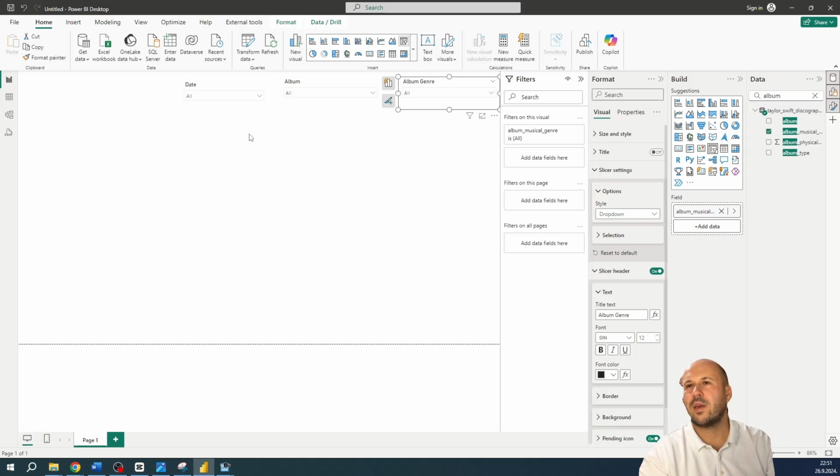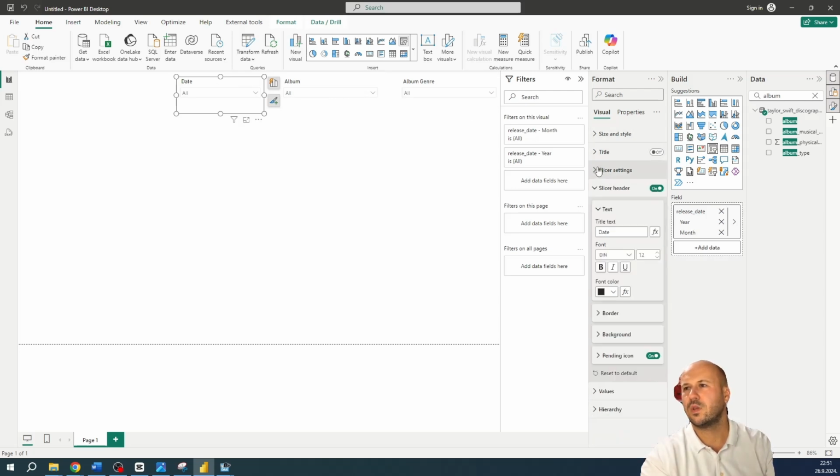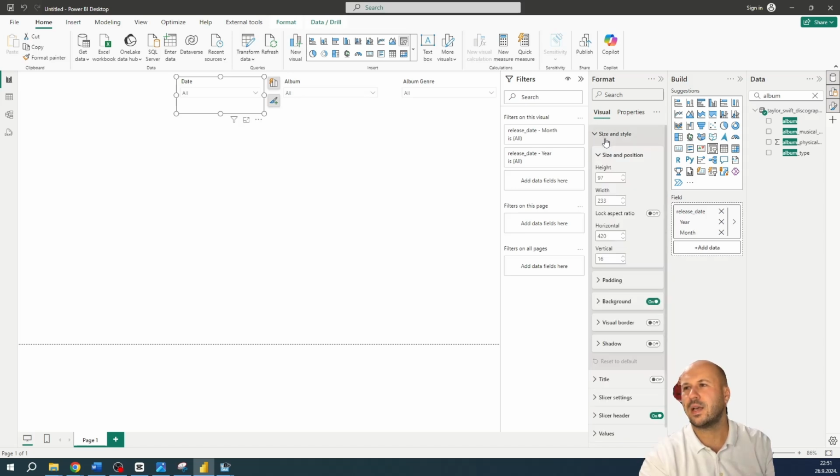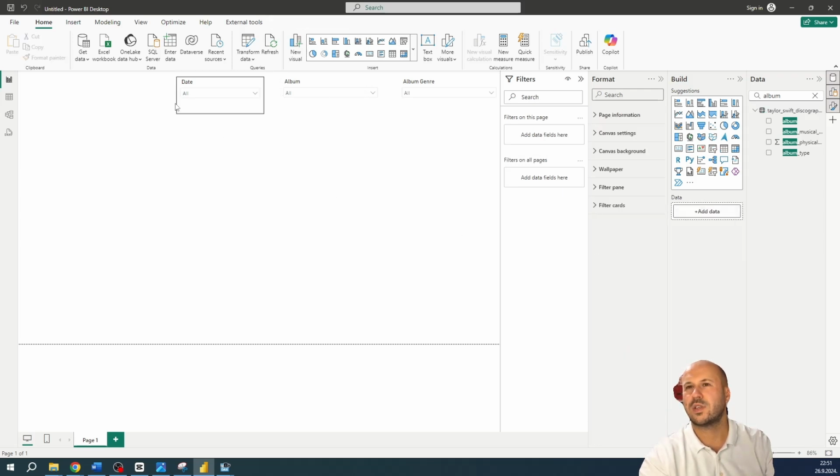So in order to have a nice looking report, visuals should be the same. Let's format one, and then we can just paste this formatting to other slicers. So let's go to format pane and size and style. What I want to add always is visual border. As you can see, now we have border.